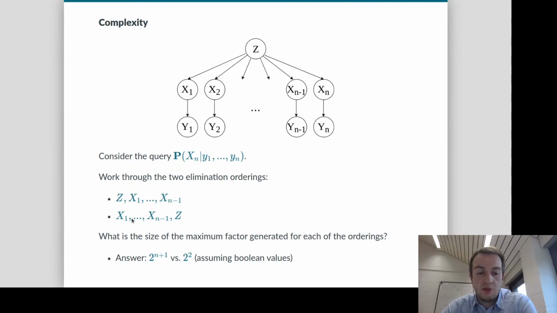In terms of complexity, the two orderings would be quite different. If you first remove the z variable, you have to join all the factors in which z appears. Those would be the factors associated to the x nodes, and of course the z factor. So z would appear in n minus 1 x factors, and with the z factor it would appear in n different factors. So if we start the algorithm by first eliminating z, we would join together n different factors, and the resulting factor would have a size which is exponential in the number of variables that appear in this union of factors. In this case it would be exponential in n minus 1, and that's maybe not a good idea.